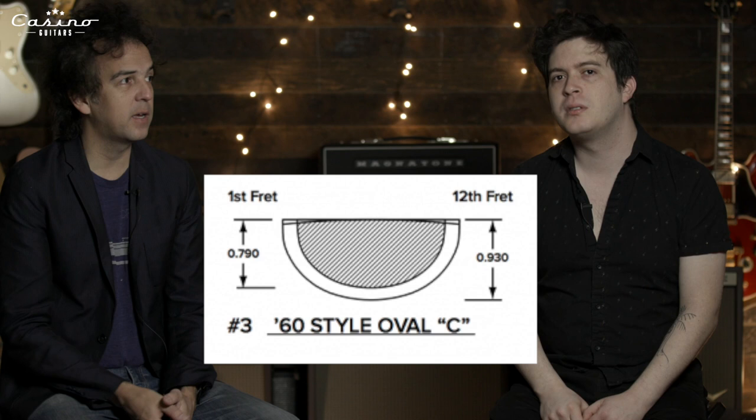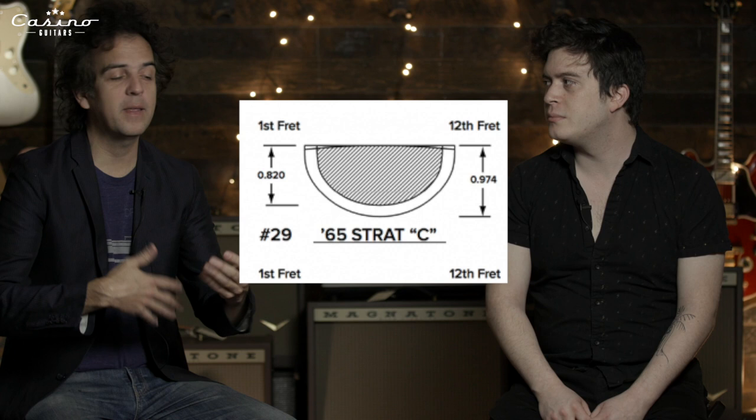But anyway, coming around. You have the V-necks, and then the V slowly morphed into what we know as the C-neck. Another one was the '60s oval, which I'm a big fan of. I have a guitar with kind of a '60s oval on it. My little Daphne blue one has sort of that feel, and you'll see the specs rolling through. And then you have the '65-style C, and then they just keep going. Once again, all minor differences between them. Yeah, but you can definitely feel it, especially if you A/B them.